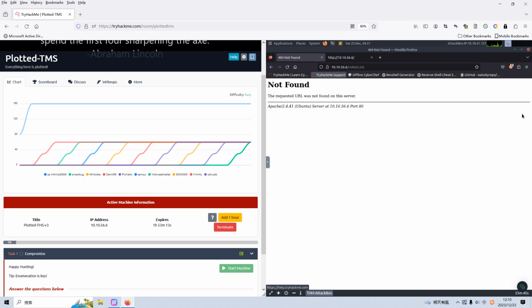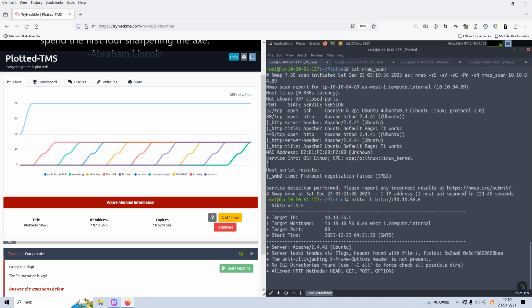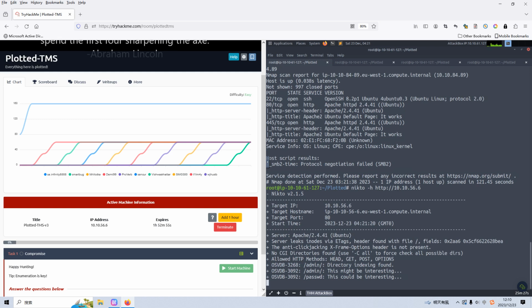Not found. Next, maybe we can use Nikto to do some enumeration. Nikto, and specify the host or the URL. Let's press enter. Nikto is a very good tool for web application enumeration.